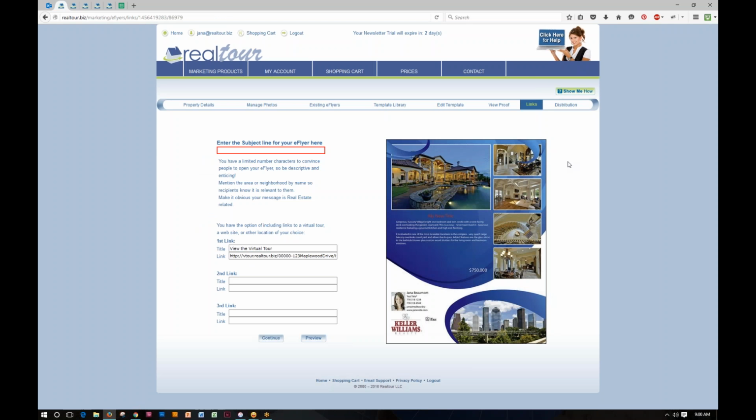Okay, on this page, the first thing we have to do is enter a subject line. You absolutely have to have a subject line to send out an e-flyer. A subject line, it's just like when you send someone an email and you put a little subject at the top. It's the exact same thing. Only this time you want to type something to entice the agent or the recipient to open your email. So, you know, make it a good one. Amazing new home, 4-bedroom, great price.